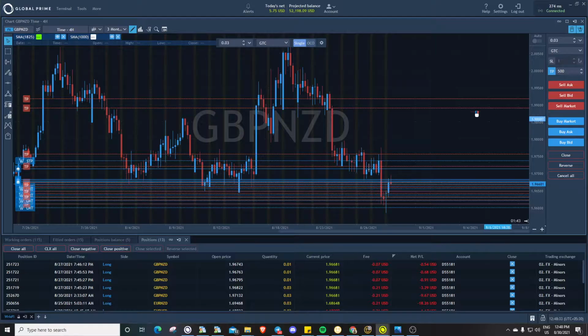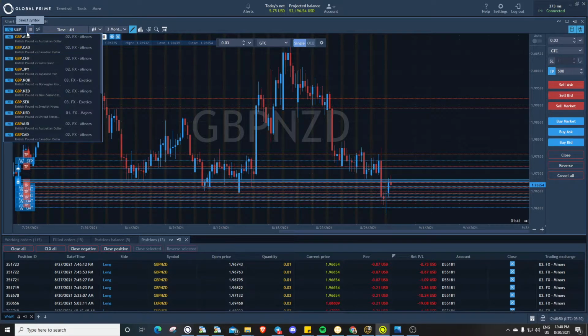Wait a second. Okay. So we have the T window here, guys. Let's start from how we can choose a pair here. It's so simple. We can go here, go for Euro USD, and then we get Euro USD here. One thing to note here is GBP. Let's say we are going for GBP AUD. What's gonna happen? We're gonna get two GBP AUD. One is GBP.AUD and the other GBP AUD.